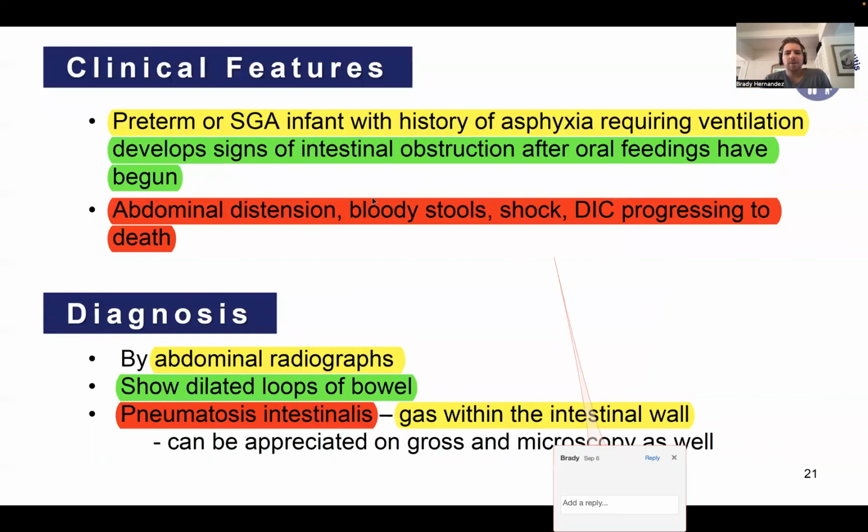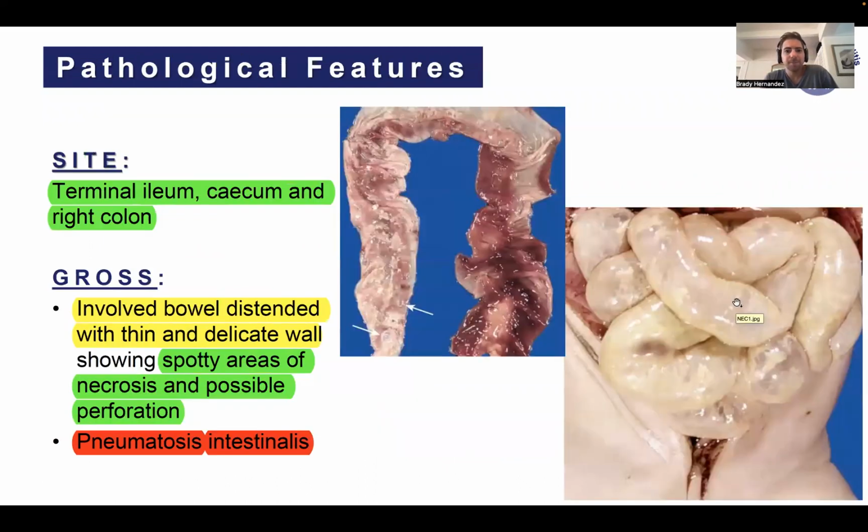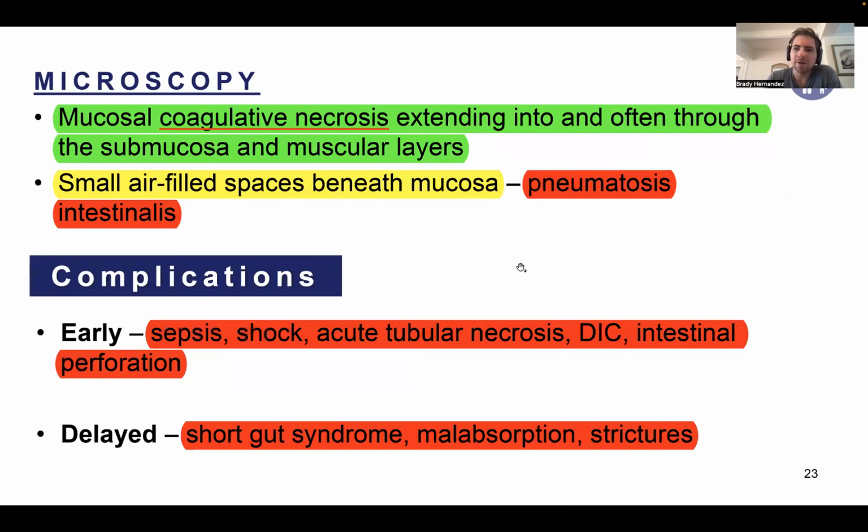All right, abdominal distension. You would expect bloody stools, it can lead to shock, even DIC. Okay, and then gas in the intestine, pneumatosis intestinalis. You can see that here if it's transmural and air gets out from the GI tract from the necrosis, right? And you can see that here. So if it's transmural and it goes through, you can get air in the intestine or out in the abdominal cavity. All right.